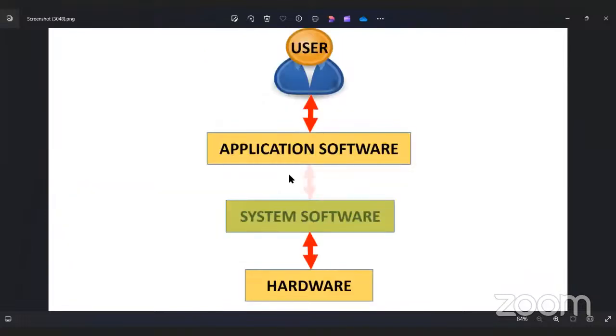So what is operating system? Operating system is nothing but an interface between user and system applications. Every time computer follows user instruction, then after it does some specific works. That is operating system.